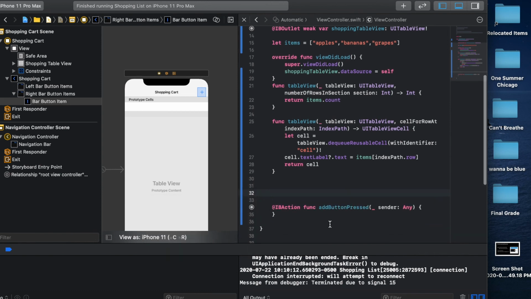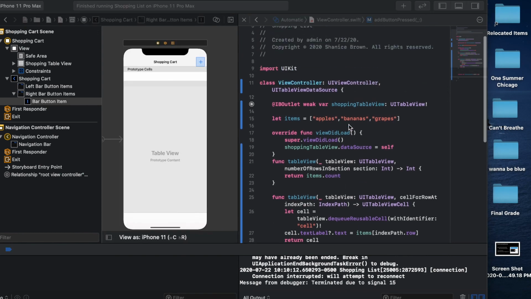So now we have this function, right? What we want to do is press the add button and then type in a new food. It'll be added to this items array up here, but displayed on the text label of the cell.